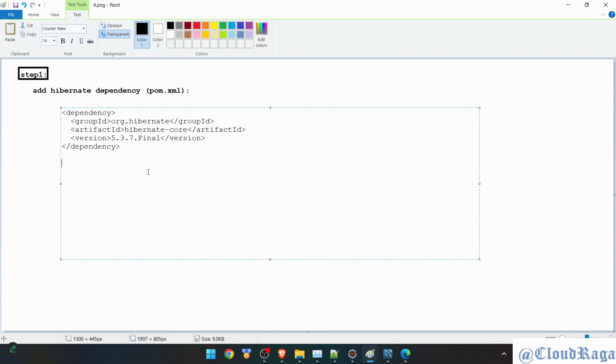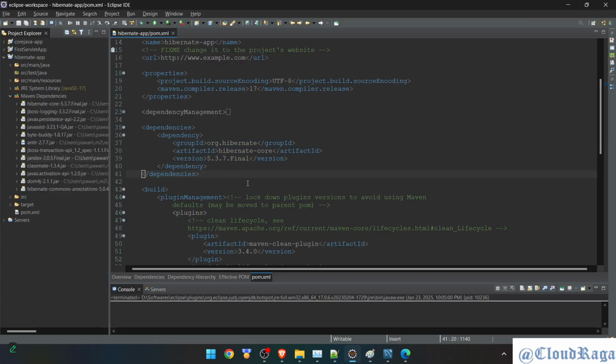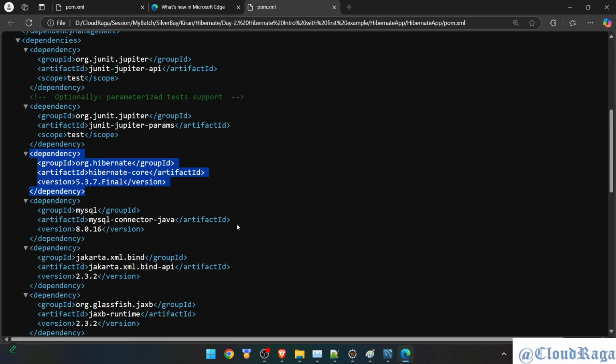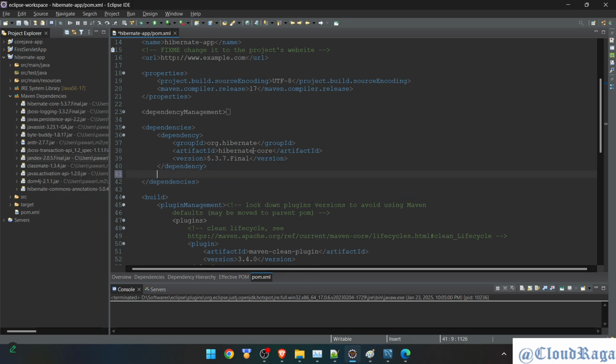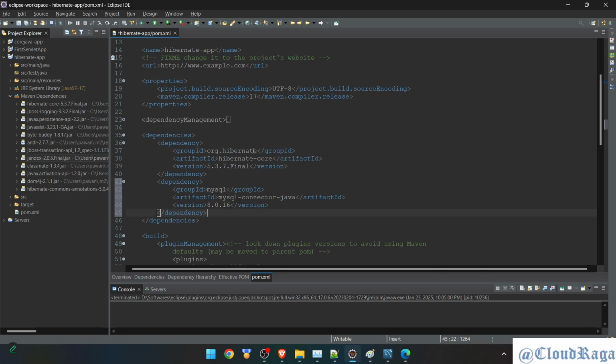Okay, so then let's go back, and there it is. The next library for MySQL is this one. Copy it, and I'll paste it again just below. Guys, sequence doesn't matter, so you can paste it anywhere. It's not hard and fast that it has to be always down. You can paste it anywhere. So I just added this library. I haven't saved it yet.